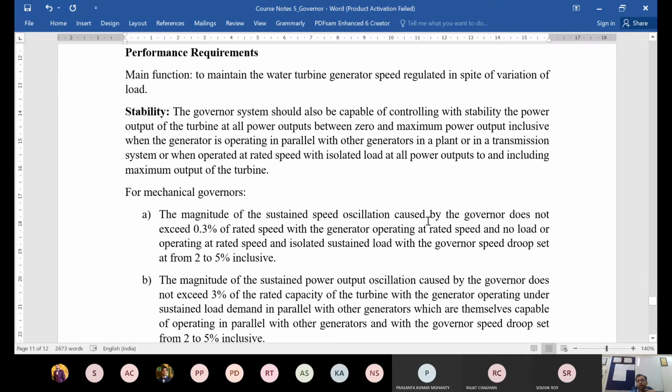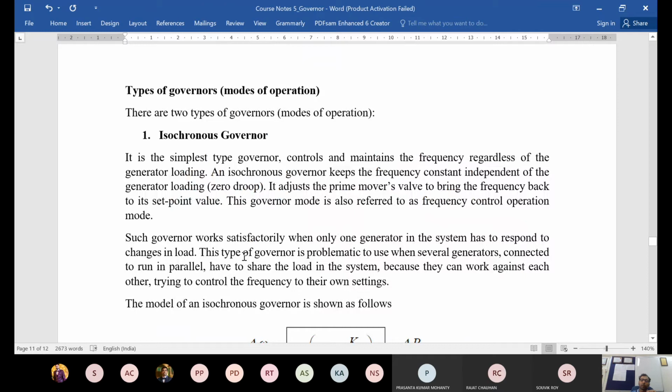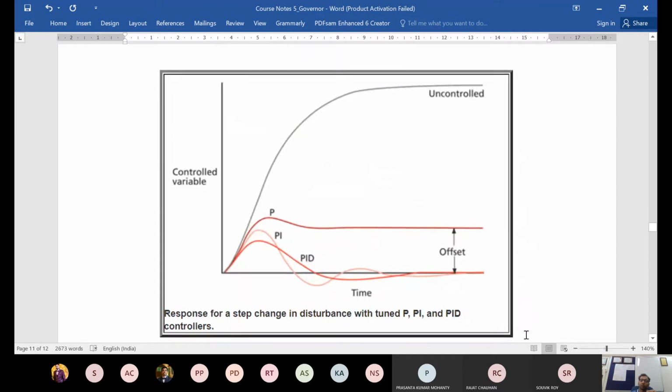So now what it is saying is that let's say your generator is operating under no load condition or with a loading but in an isolated mode of operation without being connected to any other generators in the system. Under these circumstances, if there is some fluctuation, usually at no load the loading is not there, so the only condition will be that there is a sudden load which is put on, or if the sustained load is there, then it can occur either way. Either the load can increase or the load can decrease. Under these conditions, the oscillation which is caused due to the governor action, if you want to look at it graphically, these are the oscillations we are talking about.